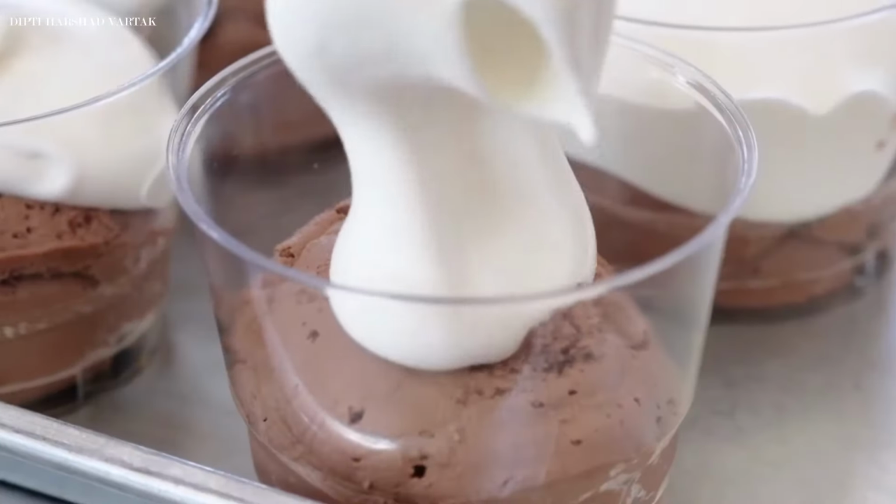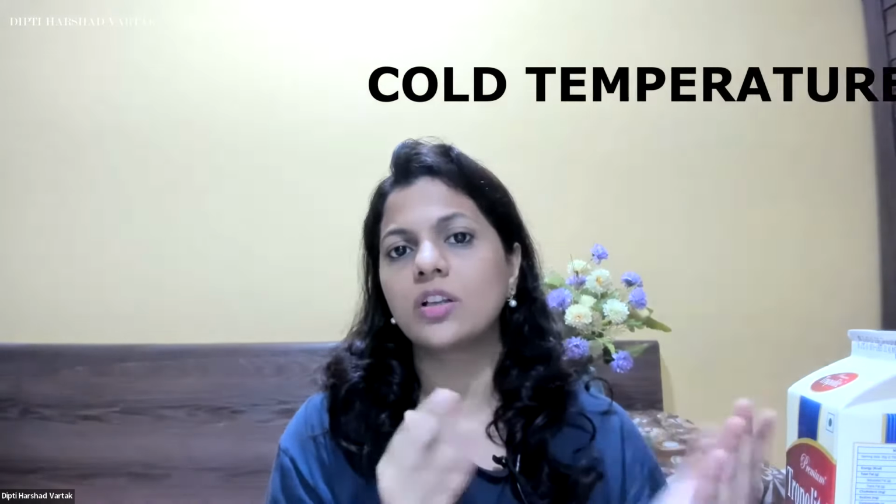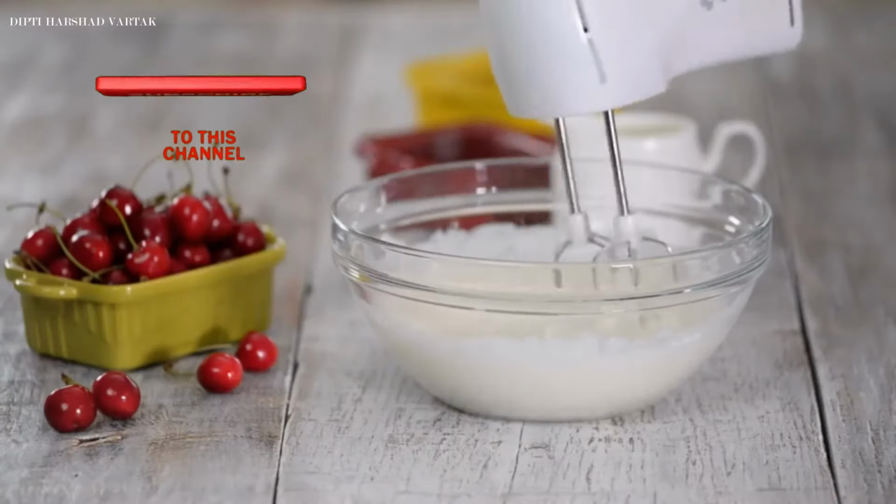That is how it doubles in volume. Okay, so it is just air which has gone into your cream, and that is how it has become fluffy. But it will happen only at a particular temperature. The cold temperature is what it needs. If the temperature control goes away, then your cream becomes runny.